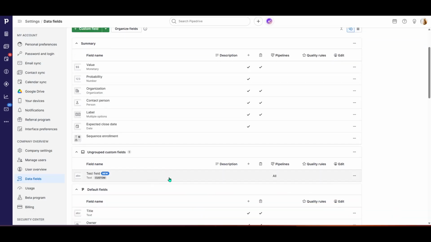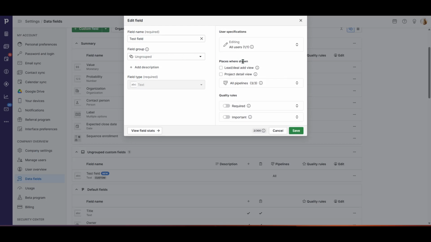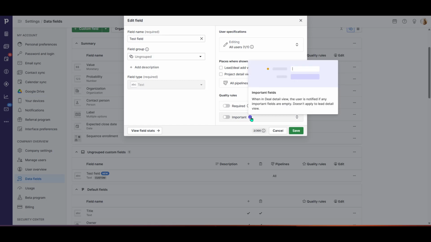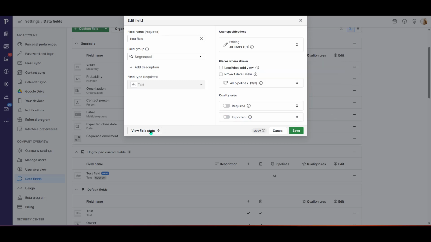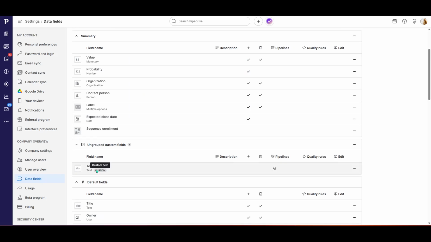If the field will power filters, dashboards, or automations, stick to structured types like numbers and drop-downs rather than open text. Add a helpful description so teammates know exactly how to use it, and, if available, set visibility so only the relevant teams see it. Keep the option list short and standardized, and if needed, reorder or rename options now so you don't have to clean data later. When you're happy with everything, confirm to create the field.